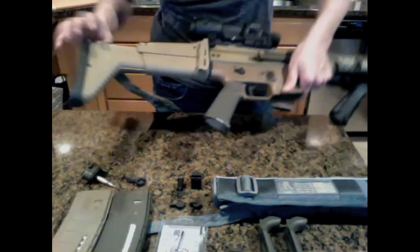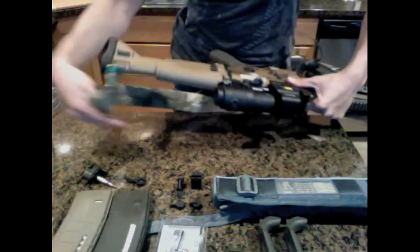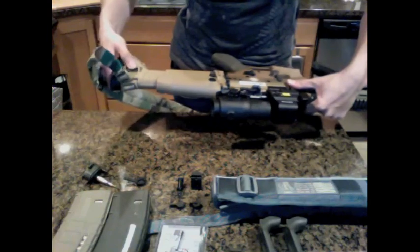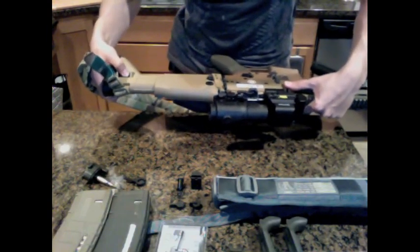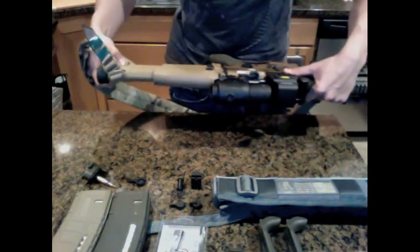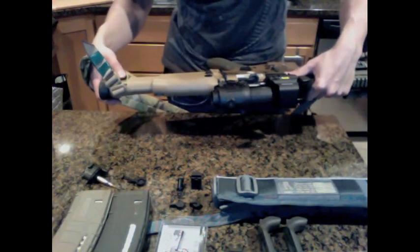And I'm sure most of you know that the length of pull is adjustable with this button. There's 6 different adjustments that you can have. I personally keep it on 2. That's what fits my body the best. But it's always going to be different for everybody else. You could have it on the 6 for the shortest. Say you're going into a room and you need a shorter rifle, or you're clearing smaller areas, then that's what it's also good for.